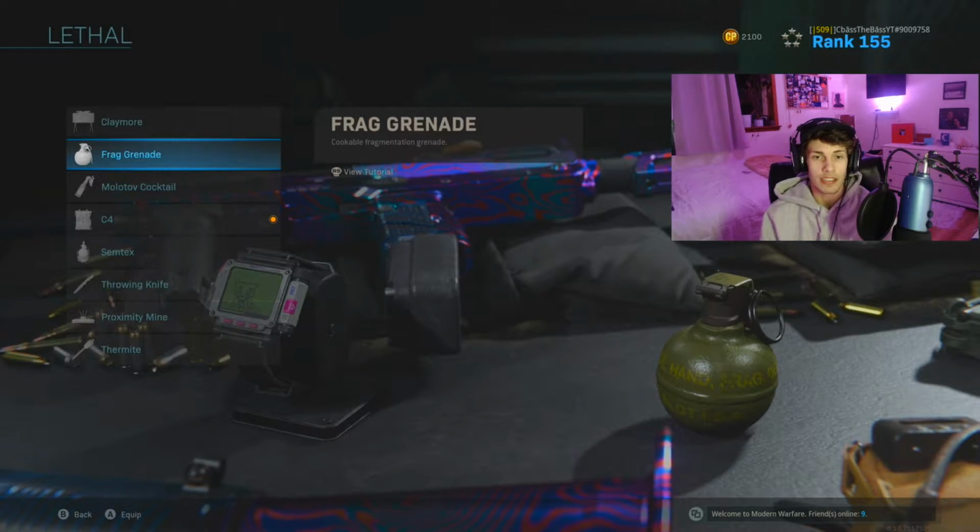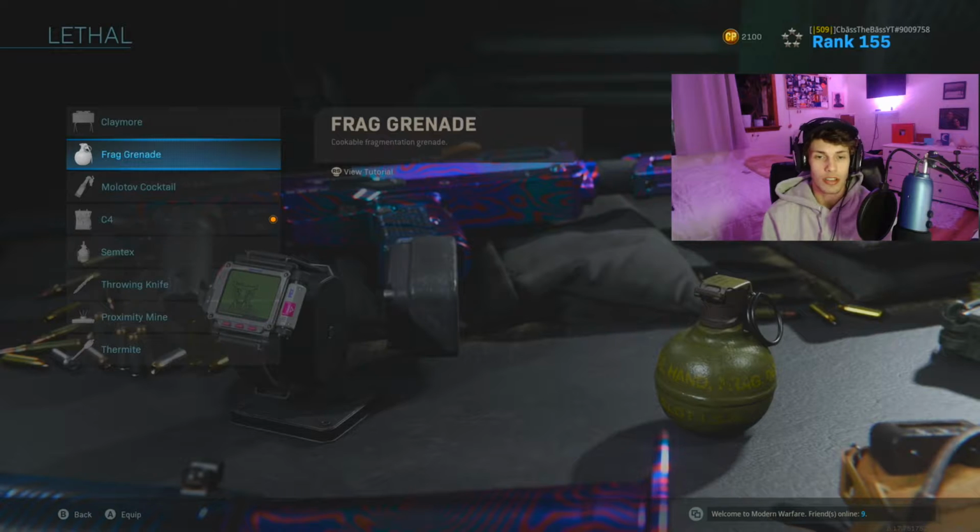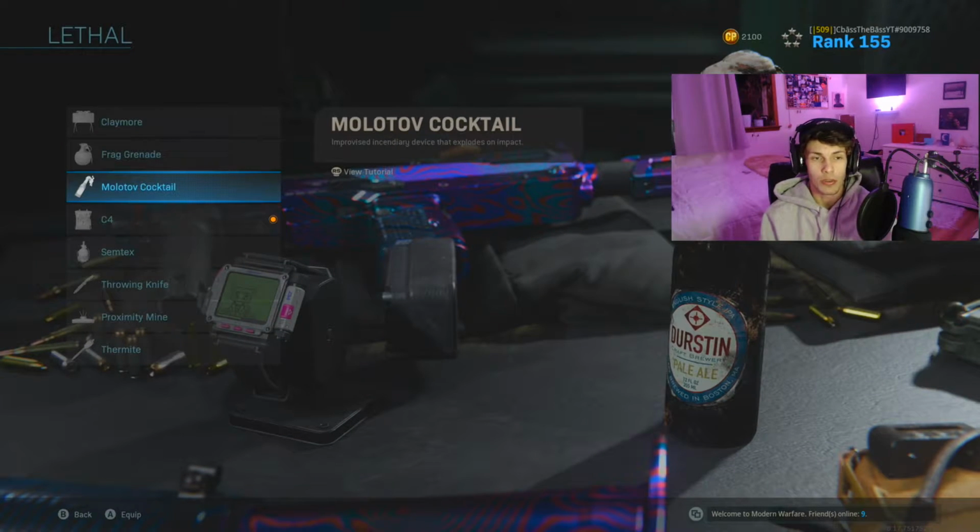The next one is the classic frag grenade. Everyone knows what that does. You can clear out buildings with it. The thing I like to do in Warzone with it is to clear out buildings and just kind of get corner campers out of the way.